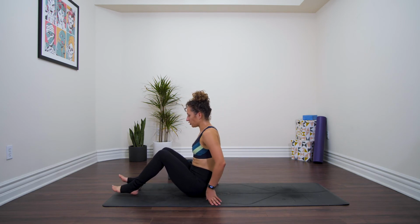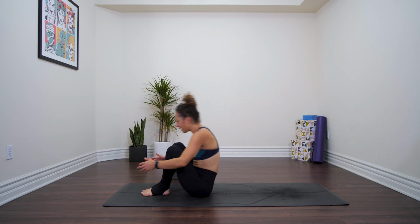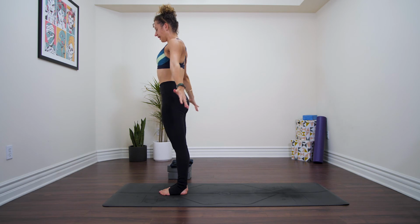Shift a little further forwards on your mat. We're gonna rock and roll up and down the length of your spine. Make yourself into a nice tight ball. Chair pose. Rise to stand, Tadasana.